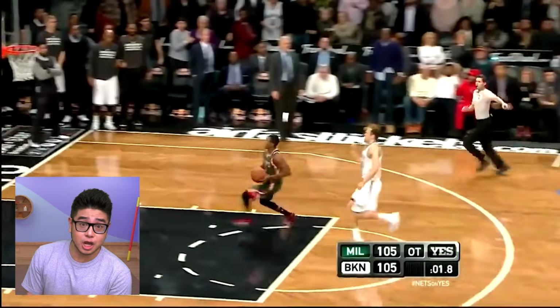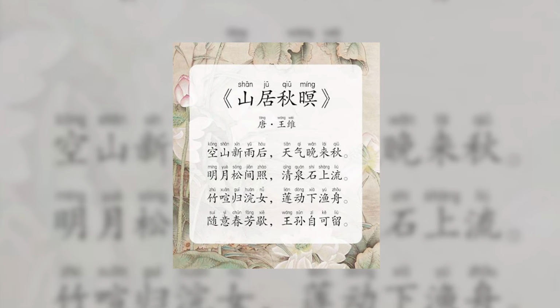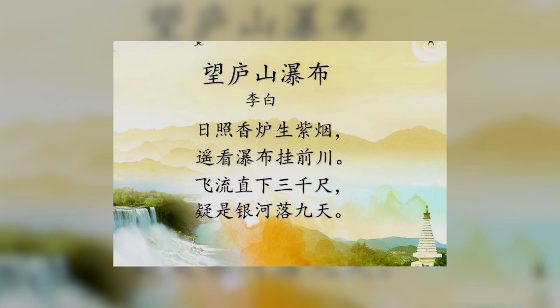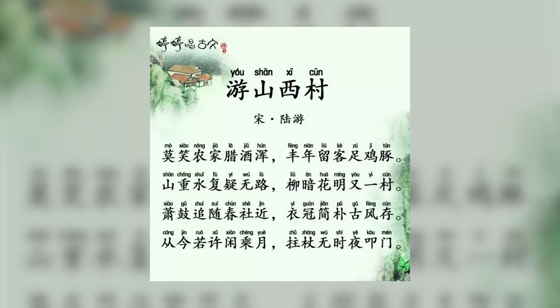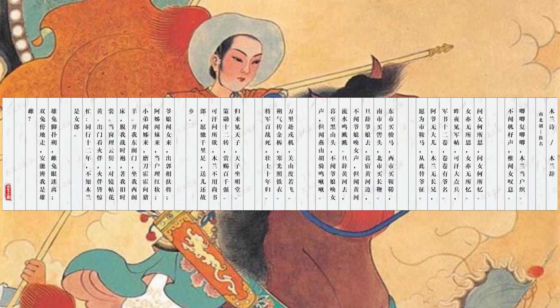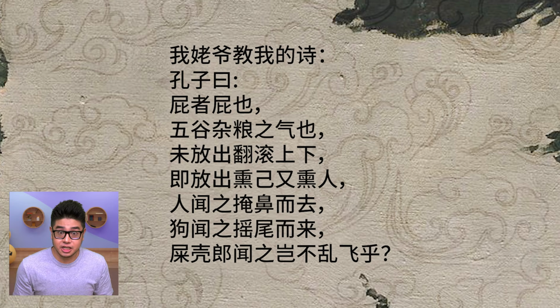Congratulations! By now, you know everything about Chinese poems from the Tang dynasty with 4 lines of 5 words. Good job! If it was basketball, it would be the equivalent of knowing how to make a layup. There are plenty of other structures. You got 8 lines of 5 words, 4 lines of 7, poems from the Song dynasty, you got the famous one about Mulan, and also poems that don't respect any structure and don't even rhyme. But we don't have time for this today. There's already a lot to absorb.